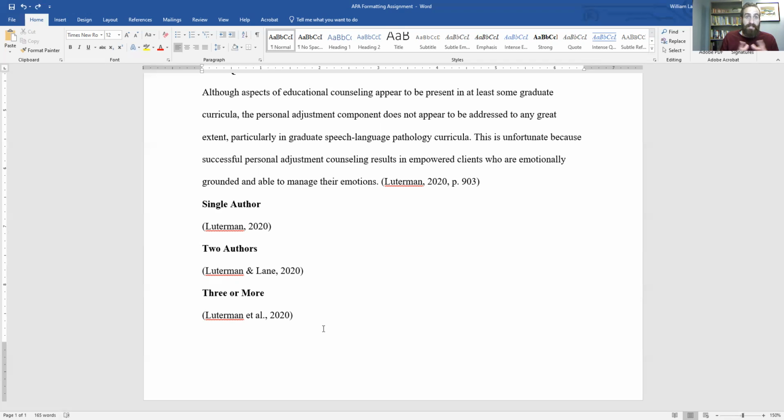And in the 6th edition of APA formatting, their publication manual, you used to have to include all of the authors the first time you cite it, and then you didn't the next time. But here the new rules are you don't even have to cite all of them the first time. So if there's 3 or more authors on this paper, you just include the first author's name, space, et, space, al, period, comma, and then the year.